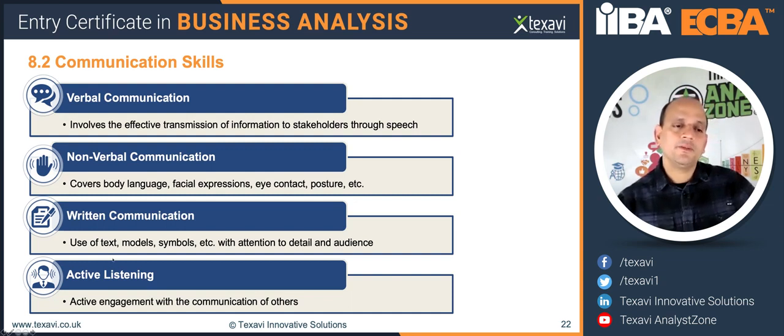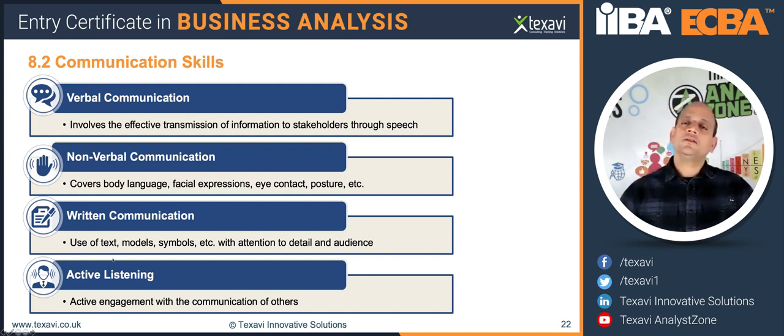And written communication is about the use of text, models, symbols, pictures, videos. Nowadays videos and images are used very widely. So if you want, by all means go ahead and shoot a video and share it, or you can even talk yourself from the video. You can actually express yourself better on video, if you think so. Go ahead and do that.